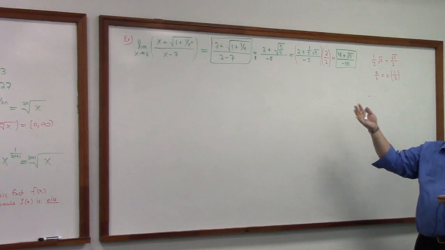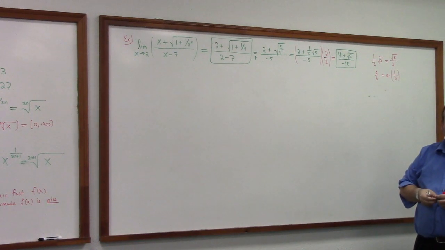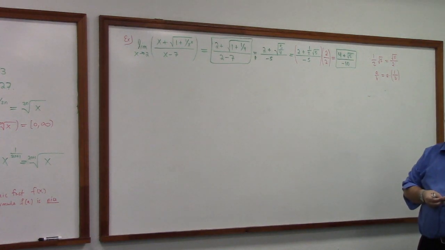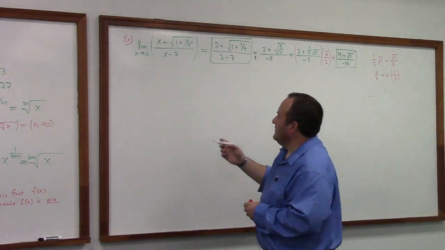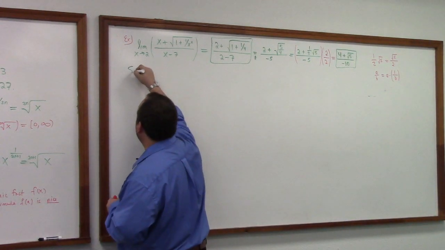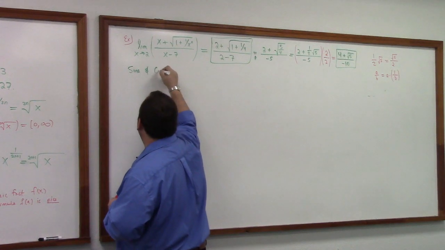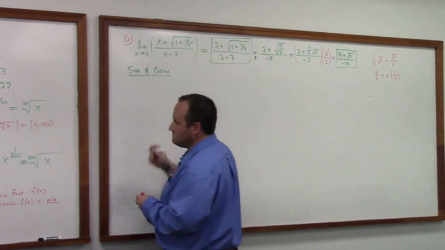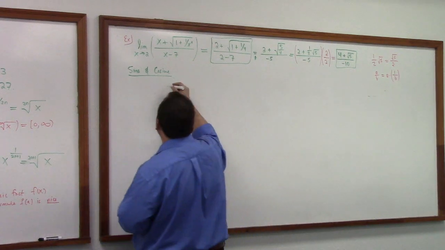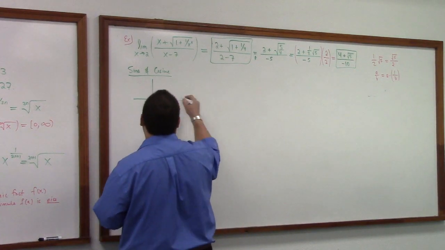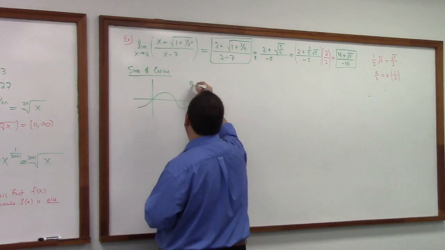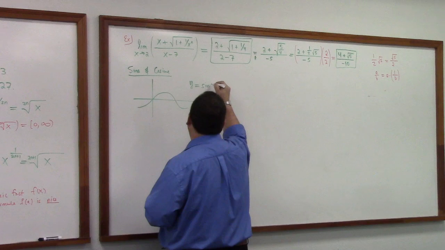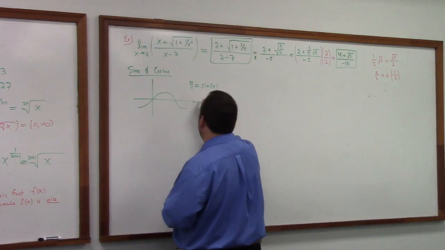All right? So I ask you again, what other functions did you talk about in pre-calculus? How about pre-calculus trigonometry? You did sine and cosine, right? Sine, cosine, tangent. So let's talk about sine and cosine. If we look at the graph of sine, and suppose x is in radians.